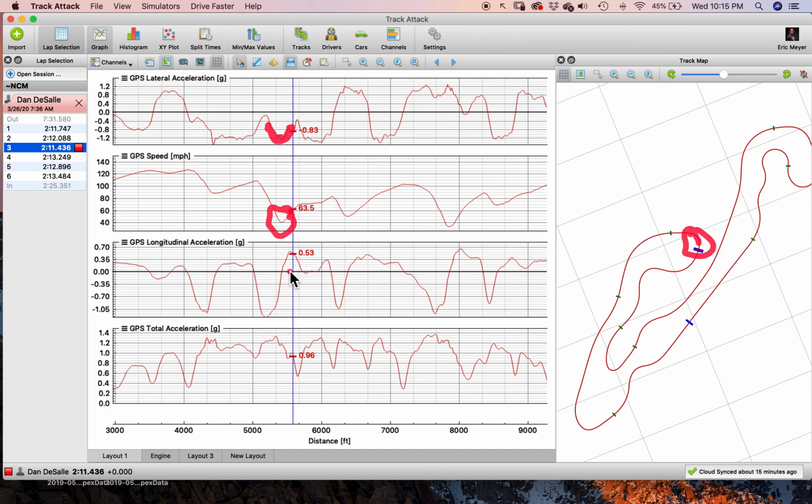And we're also starting to add some throttle right here. And what that says is if you take that amount of turning and that amount of throttle, you come up with this value wherever that is exactly below it. I guess if we do that blue line, it would be right here, right? It says 0.96.